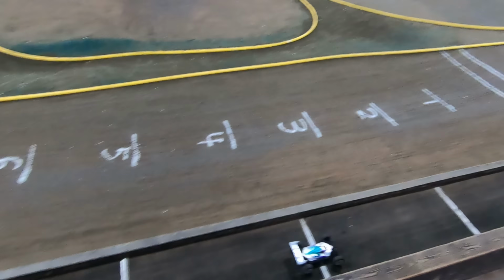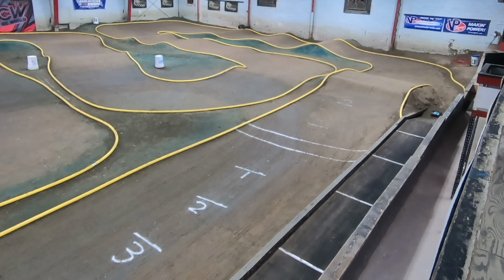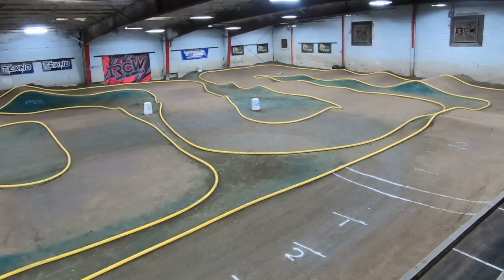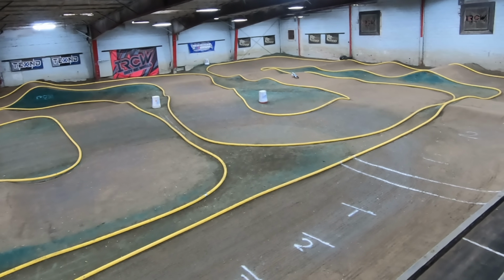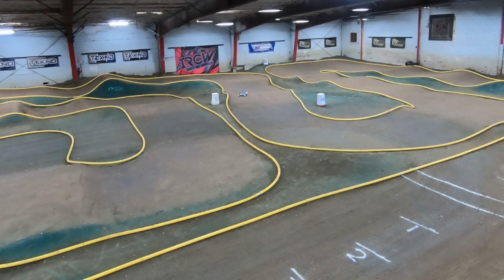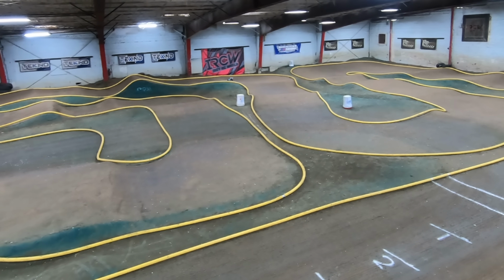Now that first battery pack, you might as well just mark that up as a throwaway because I felt like the car had to break in a little bit. First battery pack was a little rough. The car felt really loose, like it was sliding everywhere. It also could be because the track was really green. We didn't have much runtime on it. Right before we ran it, the track was closed, so there was really no runtime on it. But after that first battery pack, that second battery pack felt great.